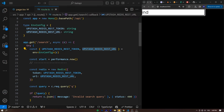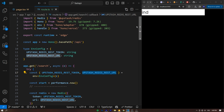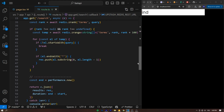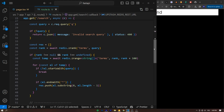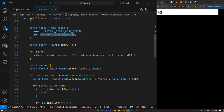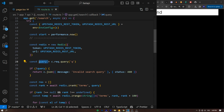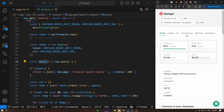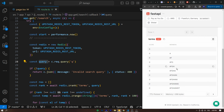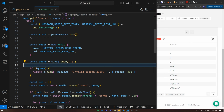Let's give this a bit less space. So something is apparently going wrong in our route.ts that's causing this whole thing to not put the correct results in our array. So I'm going to take a second to debug this, and then I'm going to be right back. Oh, and without even debugging, I think I already know where the problem is, and that is currently the query is actually case sensitive. We're never converting it to uppercase, right? Because if we look in our data browser, everything we have in here is uppercase, right? But the query currently is exactly how the user types it. If it's lowercase, it's lowercase.